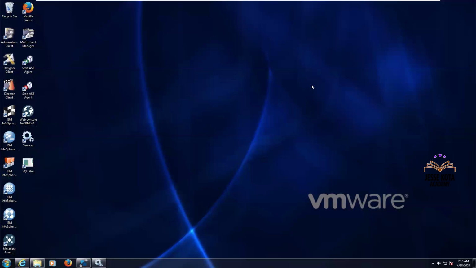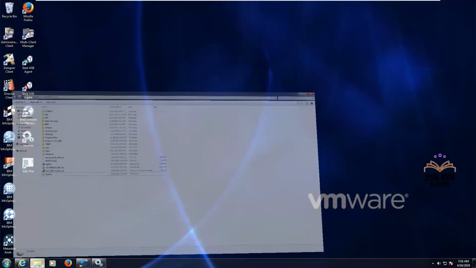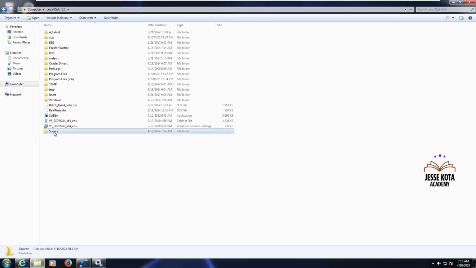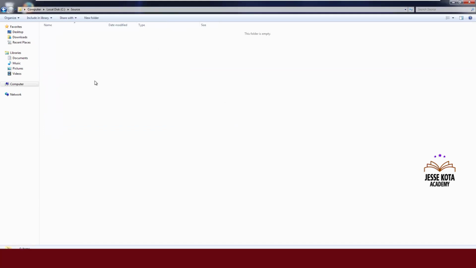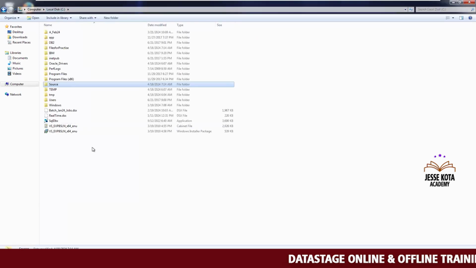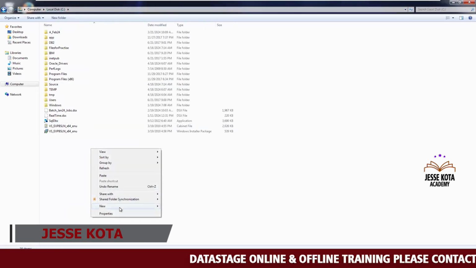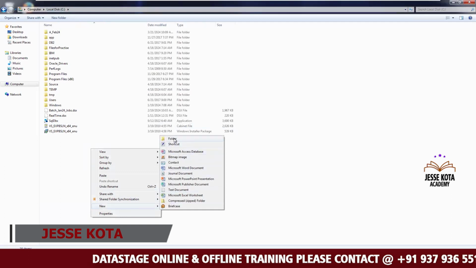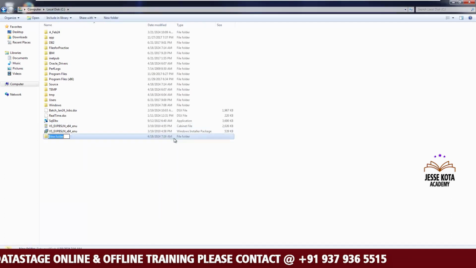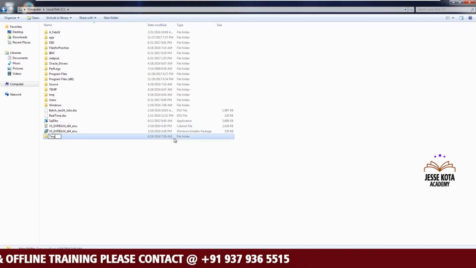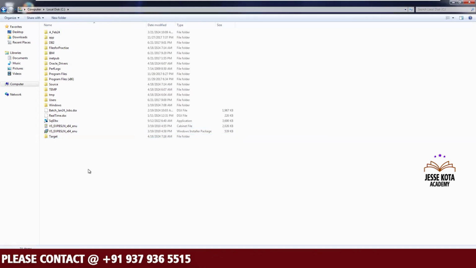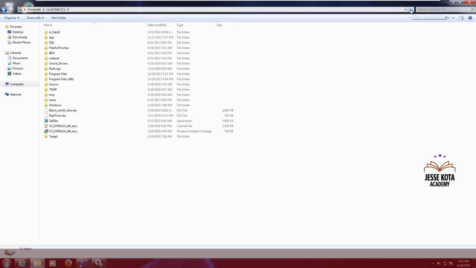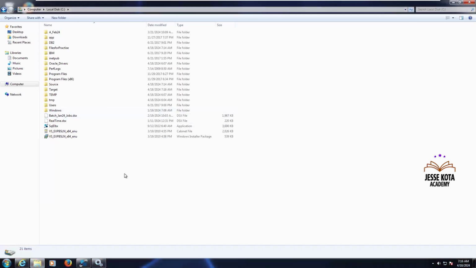That's it. Okay. So now we are going to create two folders here. One is for source. This I have created. Every time you are reading data from a source file, you will be placing the file here. And the next one is destination, where we are loading the data. Again, go to new and create another folder, that is target. T-R-G-E-T. Target. So here source and target, two folders I have created. Now you can see the icons here.